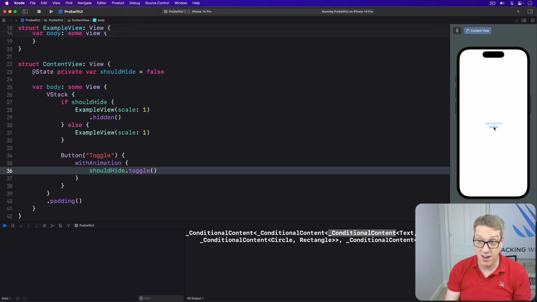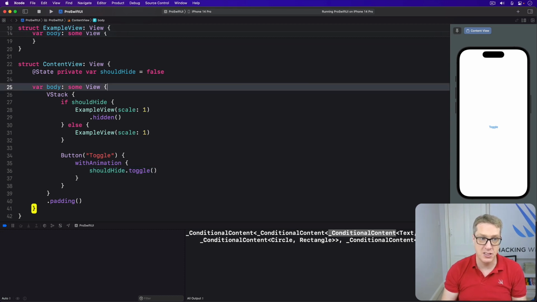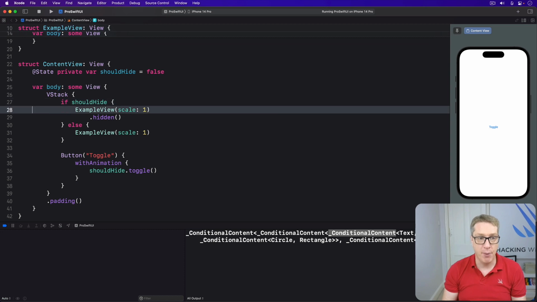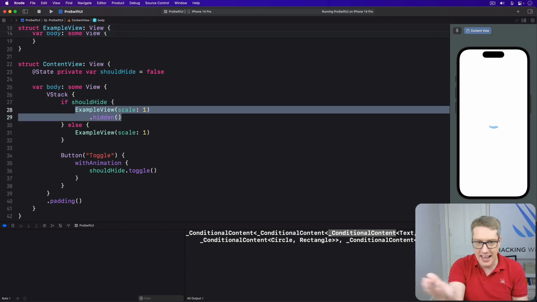It's gone back to 0 every time, which obviously is bad, but it's kind of what we're stuck with because hidden does not take a Boolean parameter here. Remember, the problem here is with the view builder that's attached implicitly to our body property. The problem isn't the example view. That can represent state just fine. Even if you try and build an improved hidden modifier that takes a Boolean, you'll still fall foul if you try and adopt the view builder.